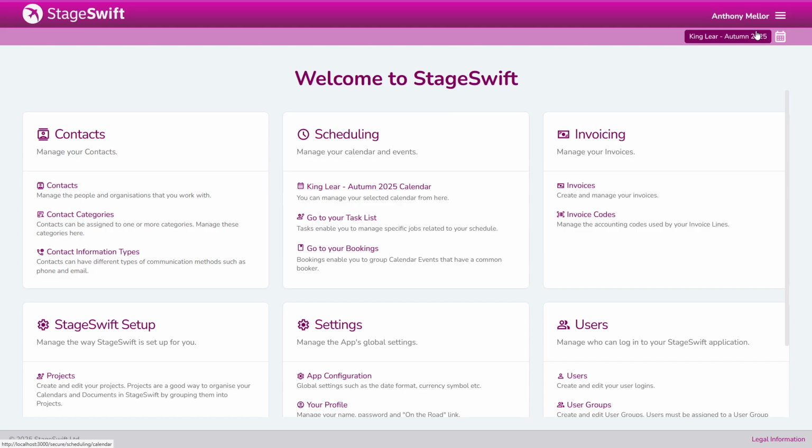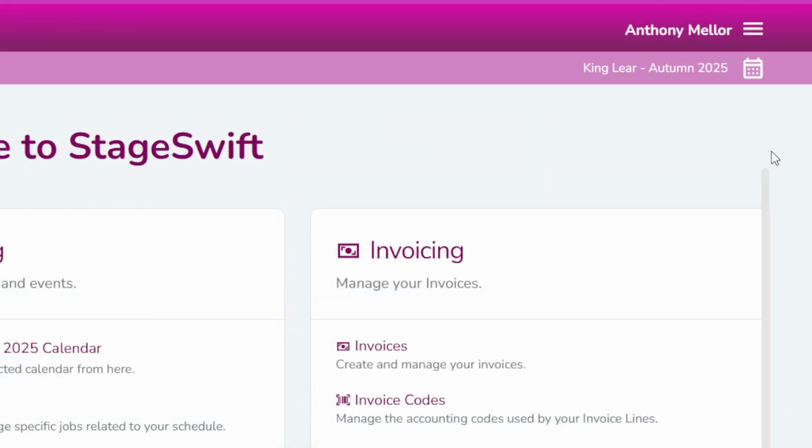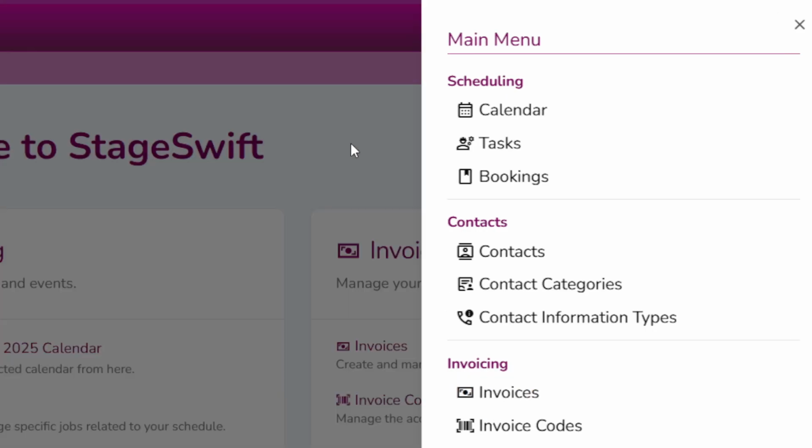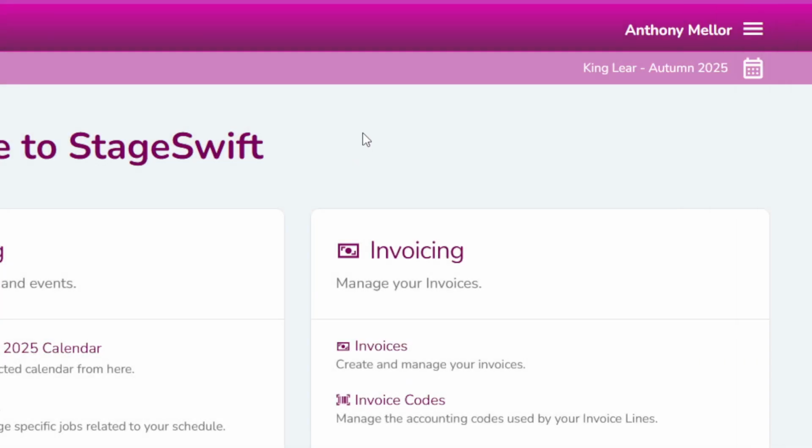If we just look at the top right-hand corner, this is quite important. So I'll just zoom in on that. What you'll see here, the top bar in dark purple, is the header bar, and it shows the name of the person who's currently logged in. And right next to it, it shows you a link to the main menu. If I click on that, the main menu slides out, and we can see all the different options for the system. These are all the same as on your home screen. Click away from the menu to close it.